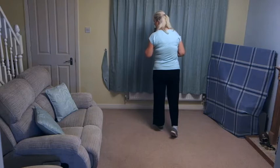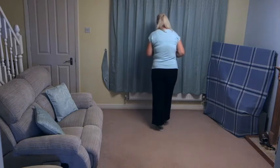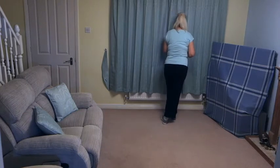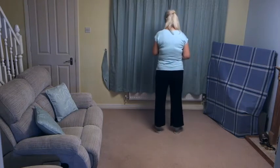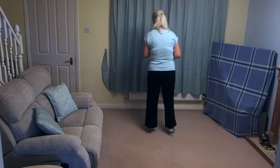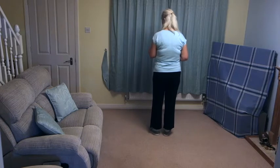Now we're going to do a modified jazz box. So step forward on the right, hold. Cross the left over the right, hold. Step back on the right, hold. Step the left to the side, hold. It's slightly different because normally with the jazz box we start by crossing the one foot over the other. And this one has also got holds in between each step.